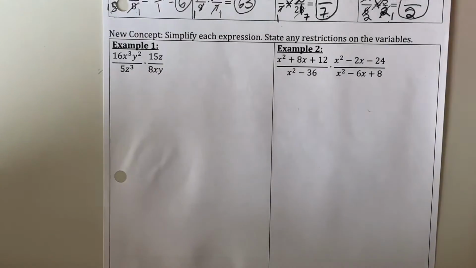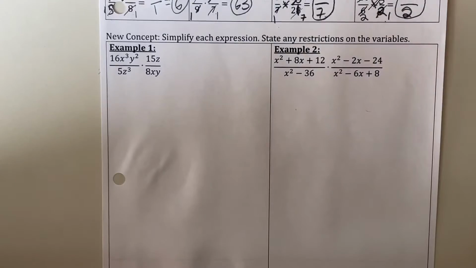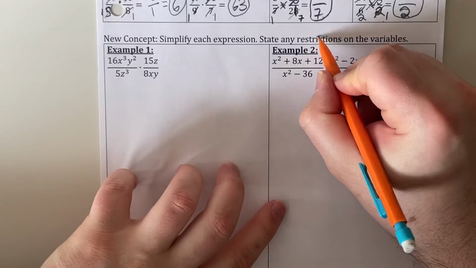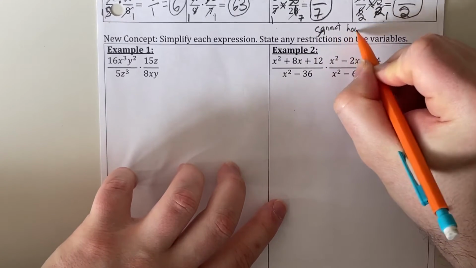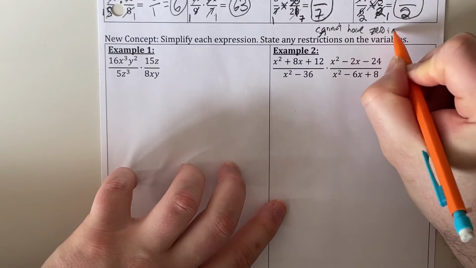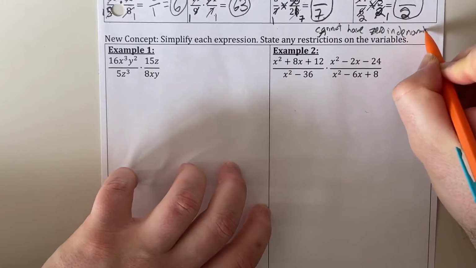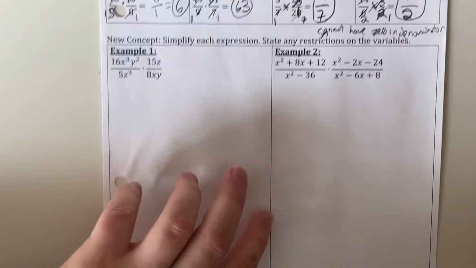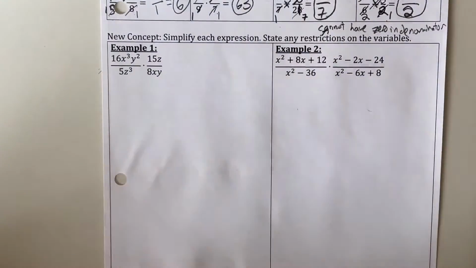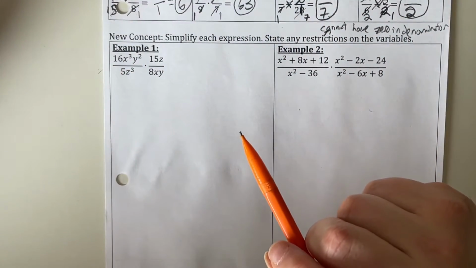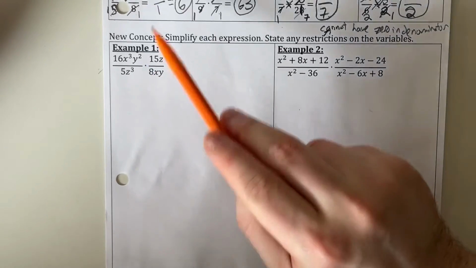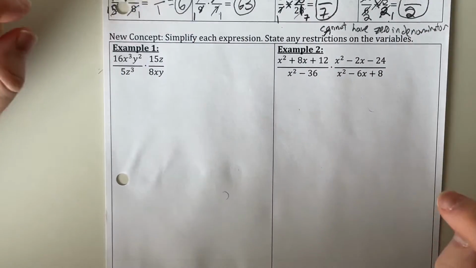Now we're going to have a similar idea with our rational expressions. Since we're talking about expressions, it has that variable in it. Make sure you're saying if there's any kind of restrictions, we cannot have 0 in the denominator. All right, so let's remind ourselves how this works. Similar idea, I can simplify my integers like we've been doing, but I want to make sure I'm thinking, there we go.